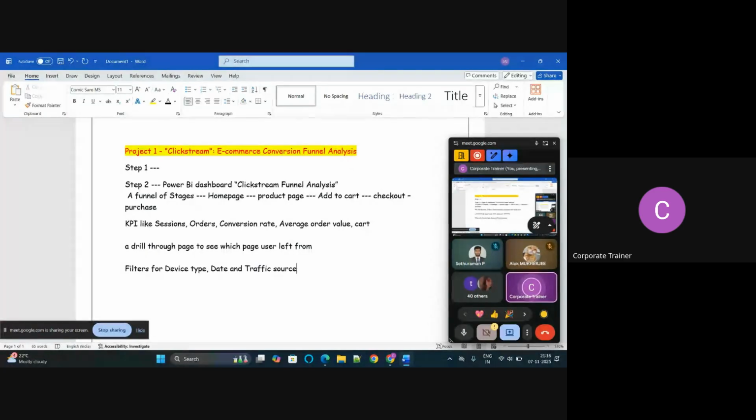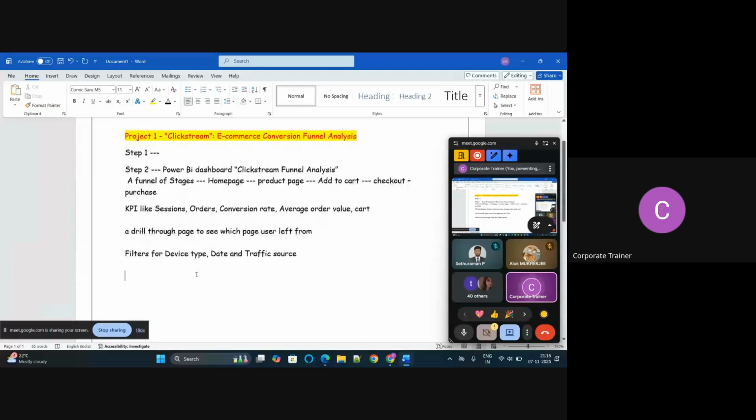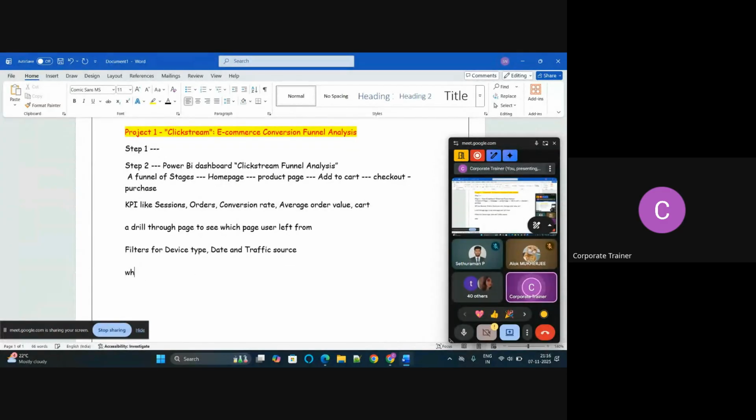That means where the users are dropping off the most. This is the main thing, the big question: where are users dropping off most? Next, you can ask yourself which device has the highest drop rate.